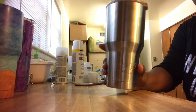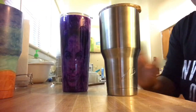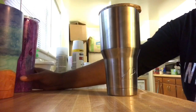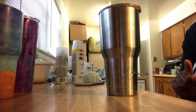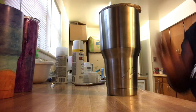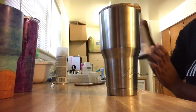That way you can see. So it's the same concept as the Prince cup, but I'm just going to be doing something totally different, because this is the cup that I need to make anyway, so that was easier for me. So I'm going to go outside and spray paint, and I will take my phone out there with me. That way you can see that part too, because like I said, I want to do step by step.